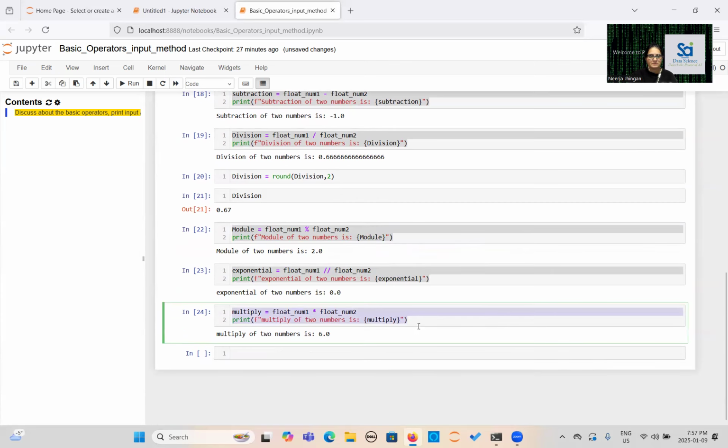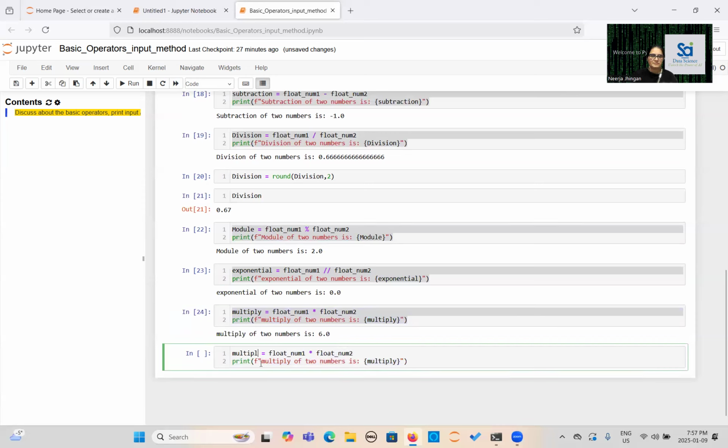Now you can try with the power of. I will write it down, square. So this is 2. It is not multiplication, it's a power of. Like if you are writing here 2, this is 2 raised to power 3.